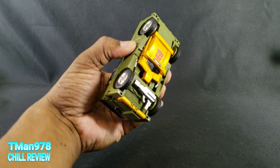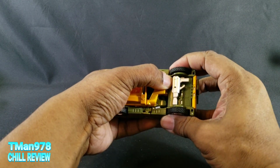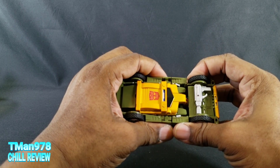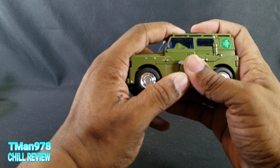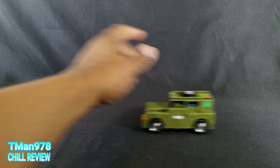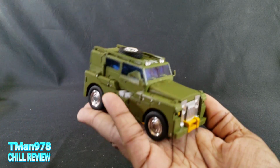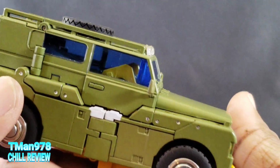But the wheels are rubberized, and this is a problem. The first couple times I transformed this thing, I was able to get that to pretty much stay, but it doesn't latch on really good. So prepare to hear all about that. As long as you squeeze it, I don't know how many times you're going to transform this. I wouldn't blame you for transforming it over and over again, because it is relatively easy for Fans Toys. It does feel good.